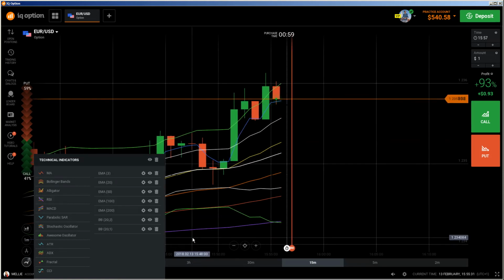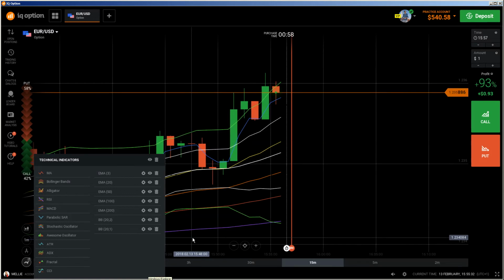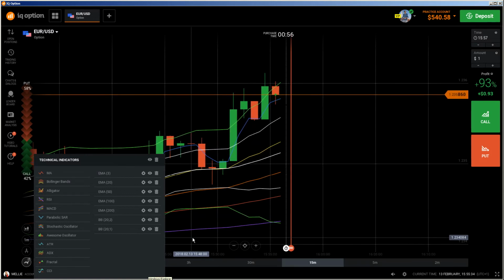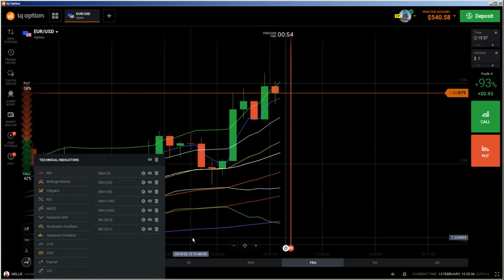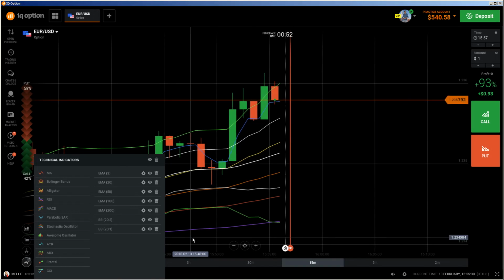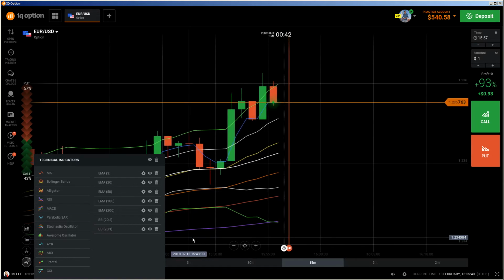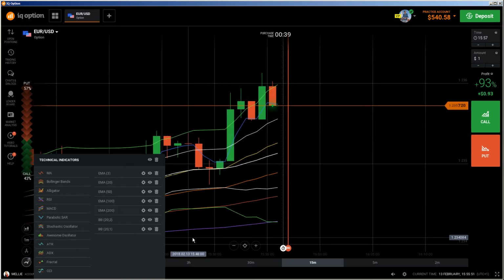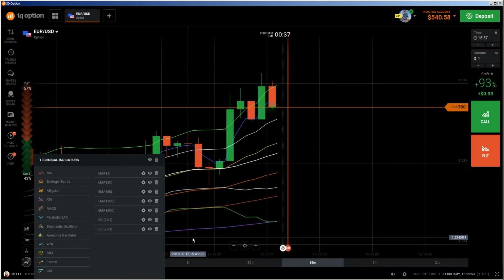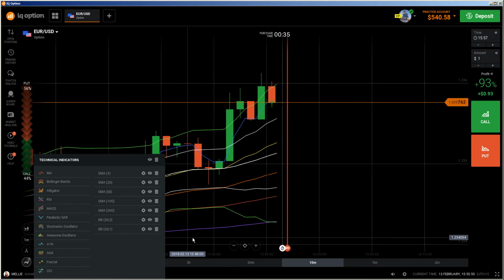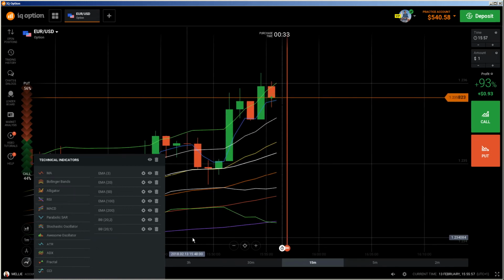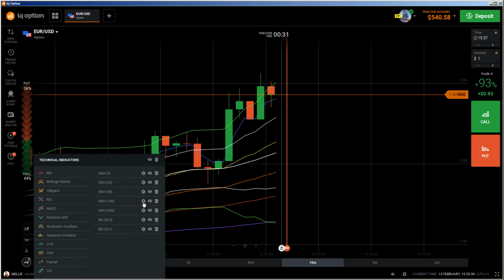Okay, this means nothing else than that the RSI is something like a momentum oscillator that measures the speed and the change of the price movement. Okay, how fast the price will change. I should only say that this oscillator, this RSI indicator, is a lagging one. So when the RSI is telling you that the price changed so fast, it's always too late.